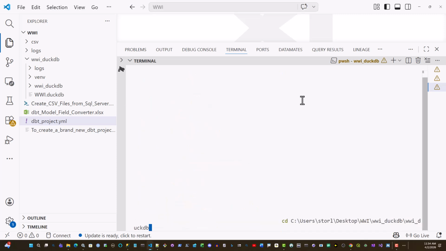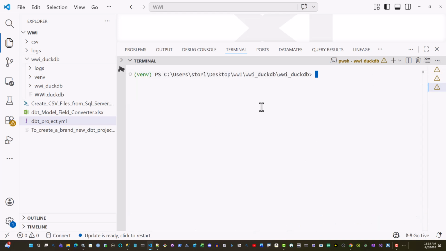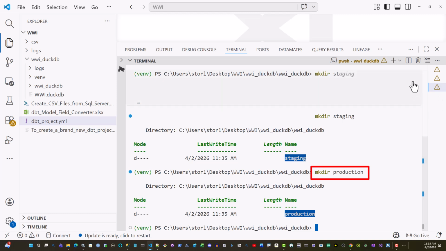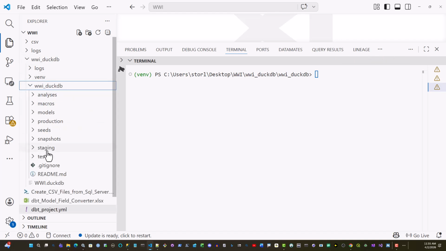So next thing I want to do is navigate to this inner nested folder. So I'm going to navigate like this, and let's clear it. It's kind of hard to read here. So as you can see, now I'm in this folder. I want to create 2 new folders. So I'm going to make a staging folder right here, and then I'm going to also make a production folder. So let me paste that in and let me clear it so you can actually see it. And if you look over here now, you can see that I have a staging folder and a production folder.